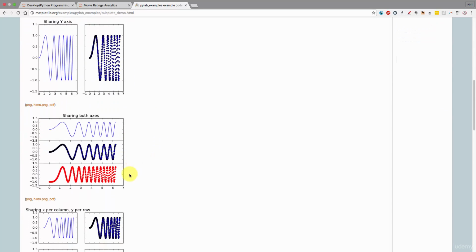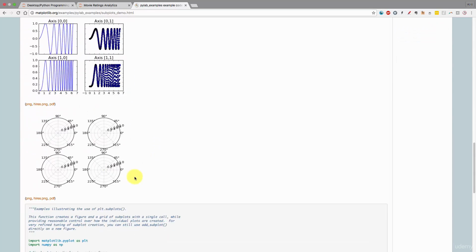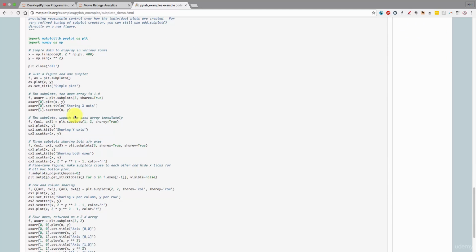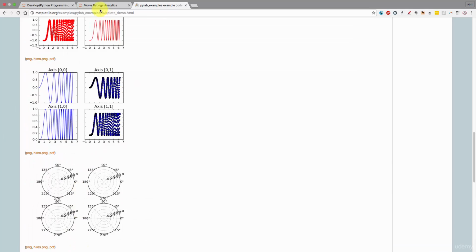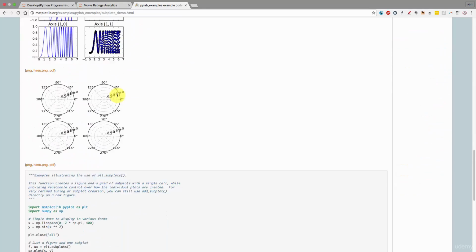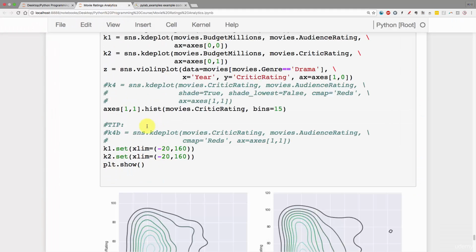And so here it's got a few examples of how to create dashboards, and you can read through these to get a better grasp of PyPlot, or actually subplots, and how to use them. But in this case, what we did is we just said the plot space that we want to add a chart to, dot, and then the chart that we want to add. So that's how it works. With Seaborn, you can't do the same thing. So for instance, let's say with the violin plot, if I wanted to do the same thing.